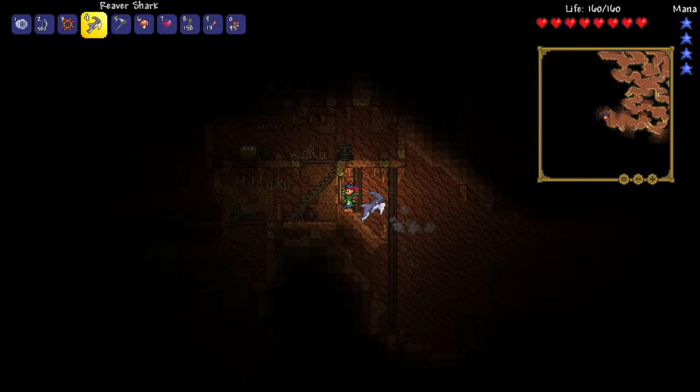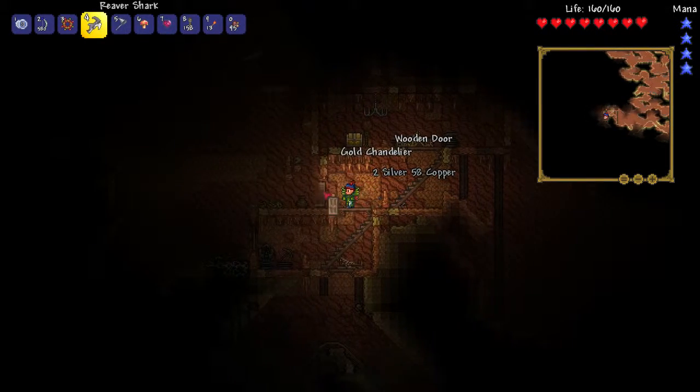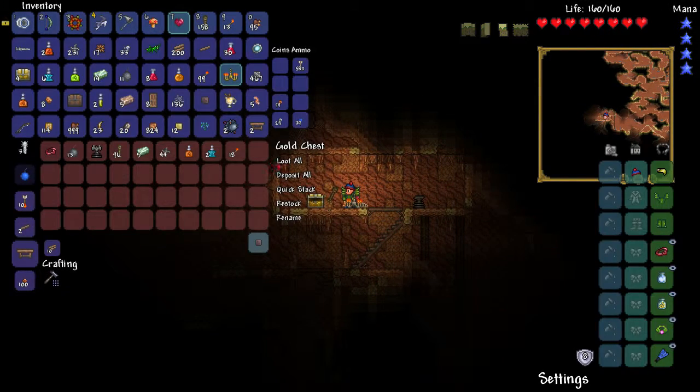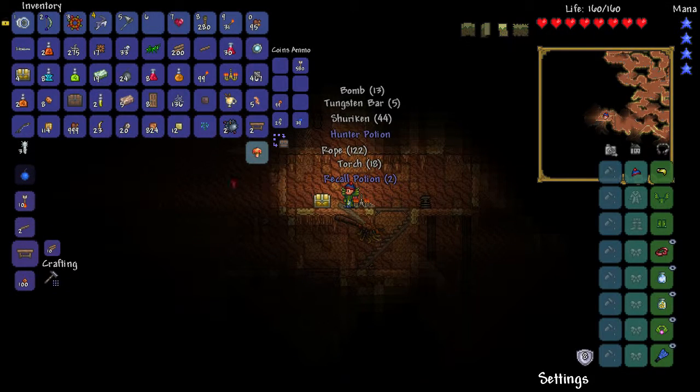Oh, and there's a chest up here too. We want the door, we want everything. Goodness gracious, look at all this stuff. So, uh-oh. Oh, no. Our piggy bank. Where is it? Oh, no. We forgot it. Not we. I forgot it.